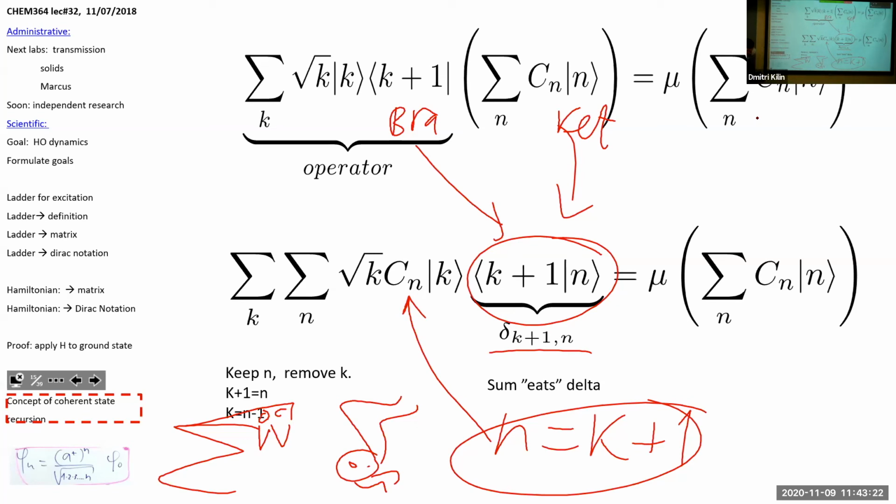So it means that in all these extensive summations, most of the terms will be zeros. And only for very specific values of n and k, it will be non-zero. So it's like a snake eating a mouse or a rabbit. Summation and delta function cancel each other, and as a price, one needs to plug in the specific value. So wherever we have n, we need to plug in k plus 1. Make sense? Mm-hmm.